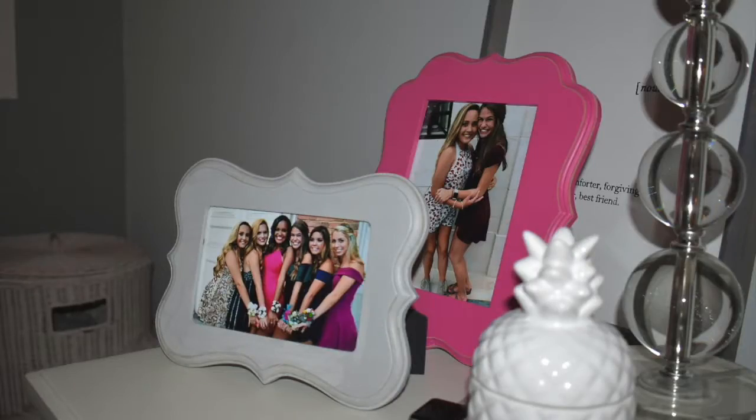The third picture I have chosen is a picture of my bedside table. On my bedside table, I have a bunch of pictures of me and my friends. I took this picture one night before I went to bed on my camera. I love this picture because it pictures a bunch of people who are really important to me in my life. For editing, I just turned up the saturation a little bit and sharpened it so you could really see the pictures. I really like how it turned out because it was something different from everything else I had taken.